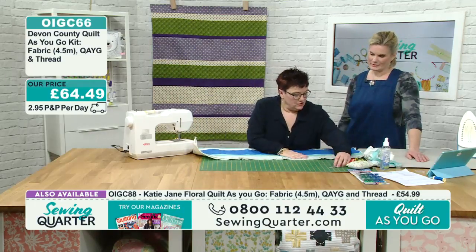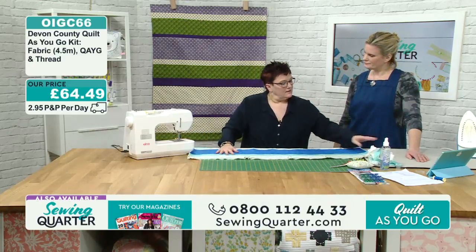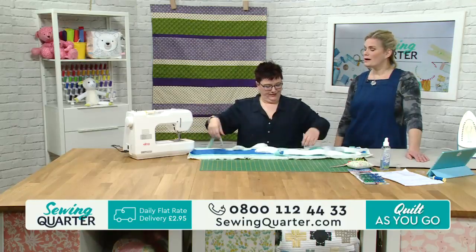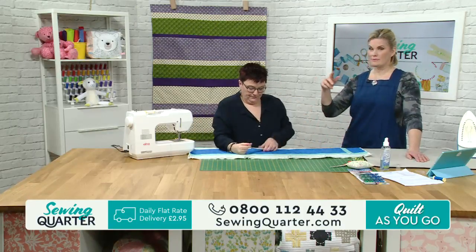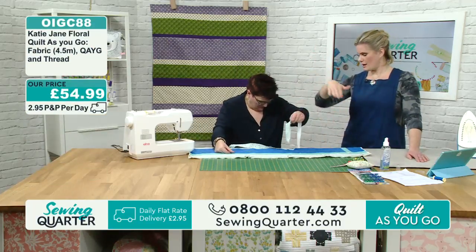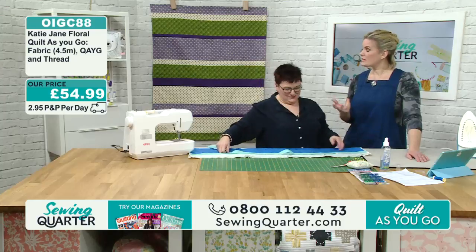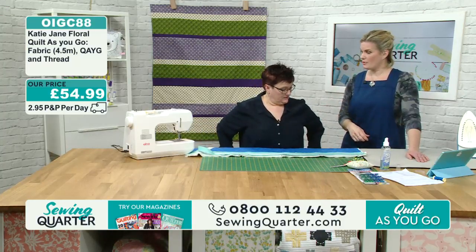So then what we've got to do is add the binding strip. Have I done this right? I probably haven't done this right. Well, again, Janis, there's no right or wrong with it, because the nice thing about a scrappy quilt is that you get a hint of the fabrics all the way around. So you don't have to have the cream all the way down there. I like it when it's a little bit mishmash all the way around. People can work this out. And also they can use up whatever they have, and that's the joy of a scrappy quilt.